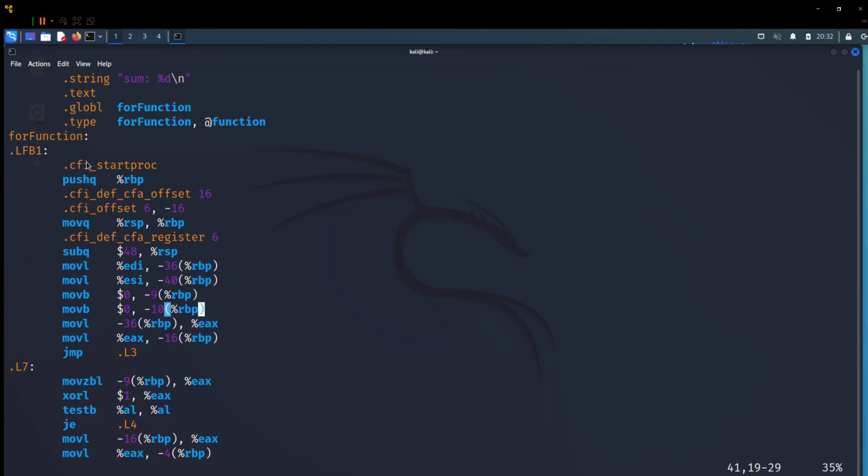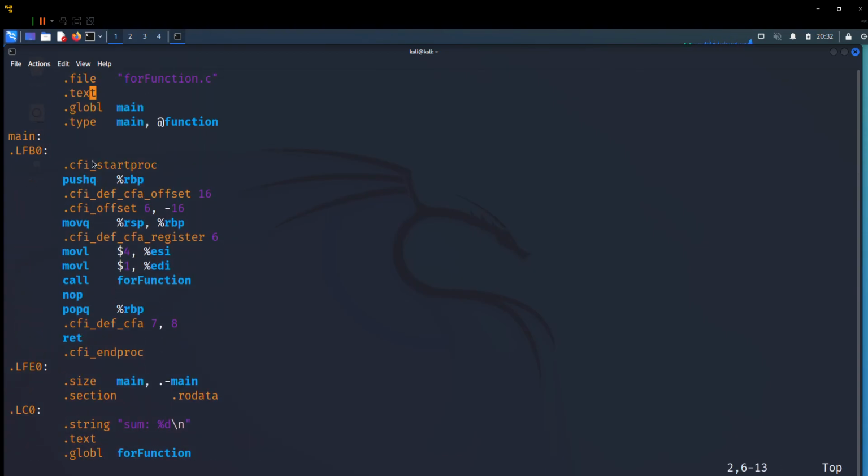These things in blue are commands. So what happens is it says, okay, we're going to push a quad word, which is like a primitive type that can have a certain amount of bytes. I don't think you even need the Q on it, so basically just push RBP.